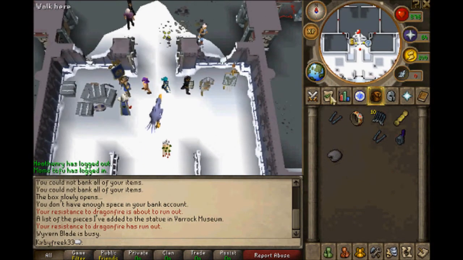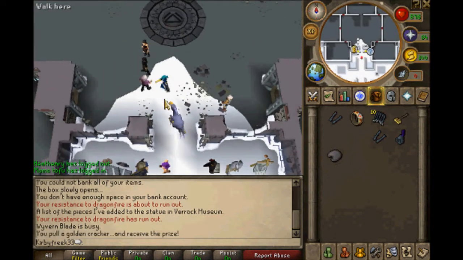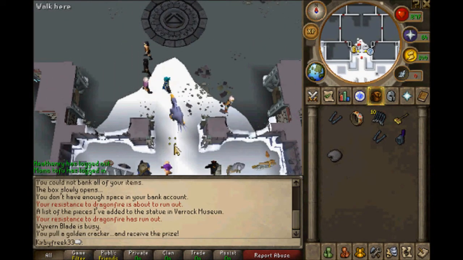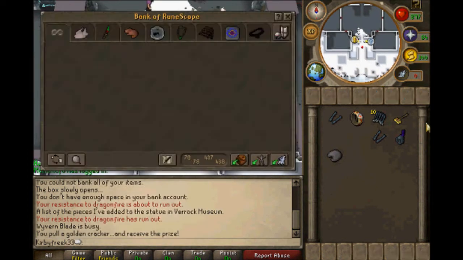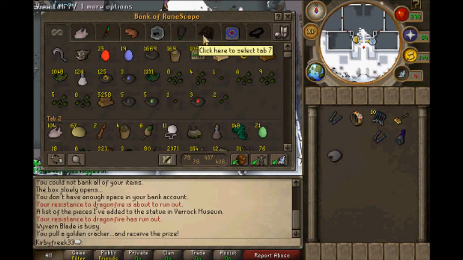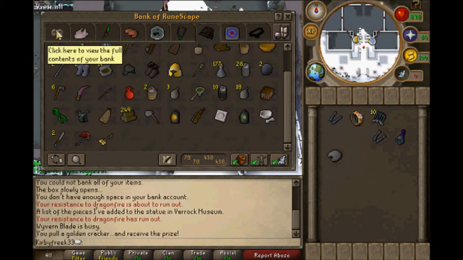Damn it. Stop being busy. Pull a cracker. Yay! A golden hammer. Okay, I just had to get that, because, you know, it's a useful smithing tool, apparently. So that takes care of that bit.